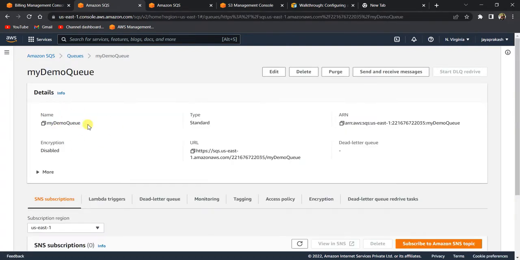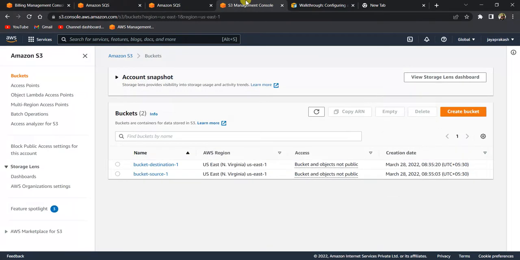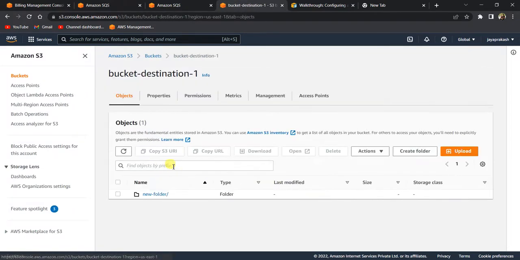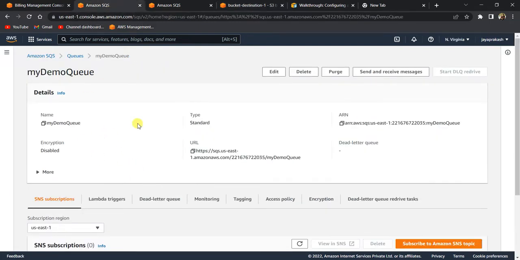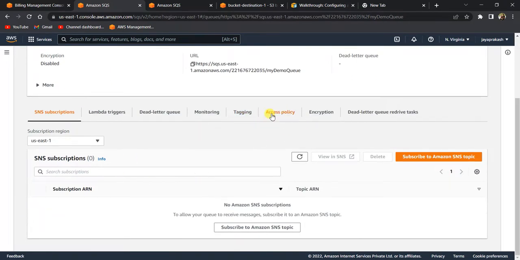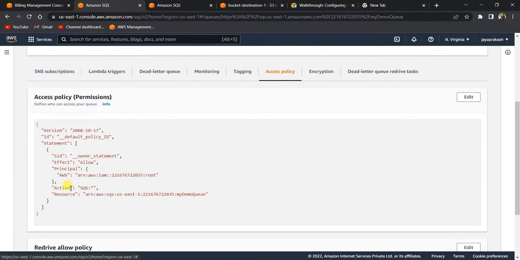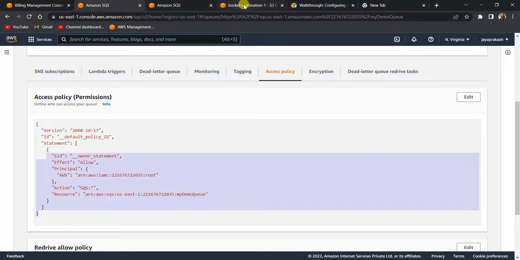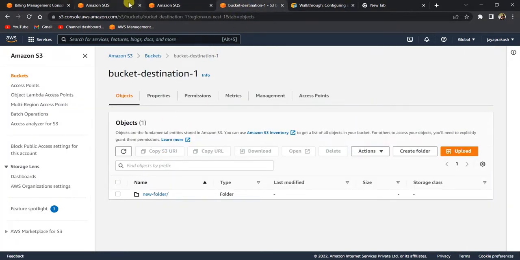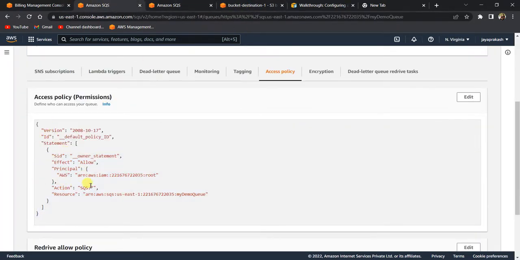So my requirement is basically now I have an SQS queue and I have an S3 bucket. So let's take this bucket. Whenever a file is uploaded to this bucket, I want a message to be sent to this SQS queue. So to achieve this, the first step is you need to modify the access policy of this SQS queue. Now, what does that mean? The bucket which you're configuring needs to have permissions to send a message to this SQS queue, right? So the access policy should allow the bucket to send the messages to this queue. So that's what we're going to do now.